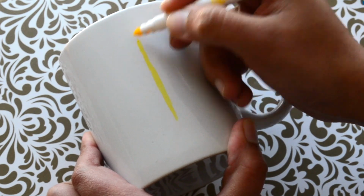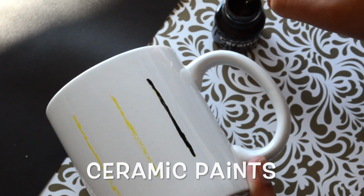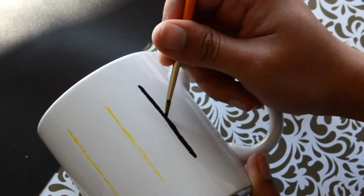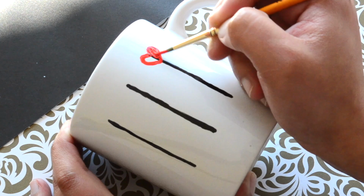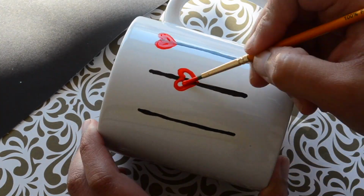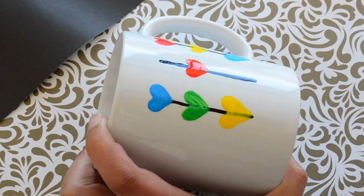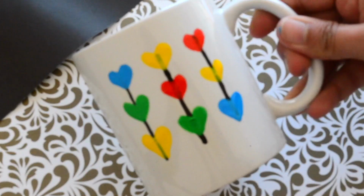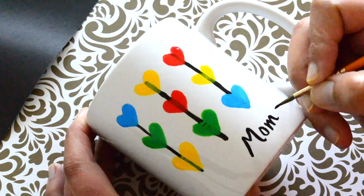I'm drawing 3 lines so I know where to start painting, and then I'm using my ceramic paints to draw my design. I'm just making 3 vertical lines and I'll draw a few colorful hearts on top of it, and then I'll write my text with the same paint below these hearts like "love you mom", and after that I'll let this paint dry completely for about 24 hours.